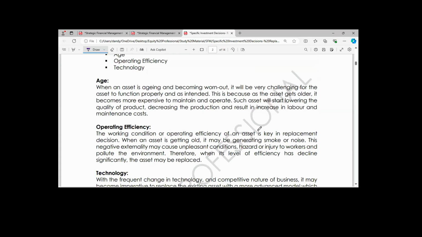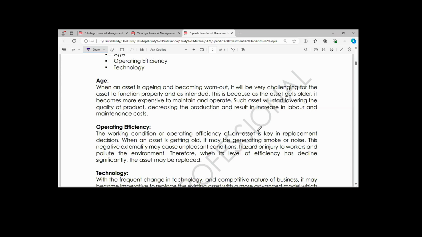You can imagine putting on a generator and everywhere is noise and smoke. Your neighbor will not have peace as a result of that. You want to enjoy the generator. Meanwhile, you are constituting nuisance to the neighborhood because of the noise and smoke emanating from your generator. That's negative externality.